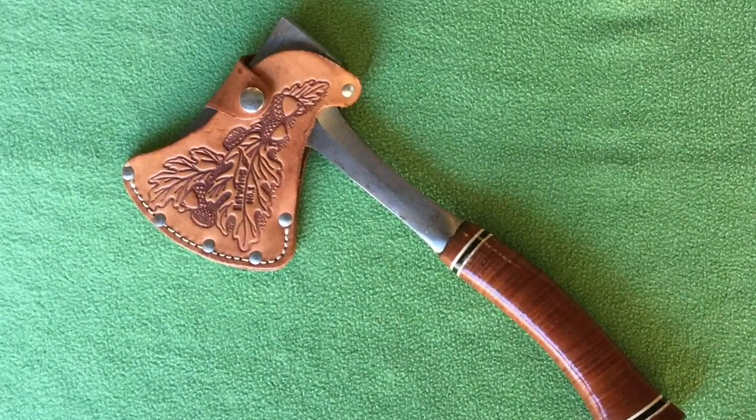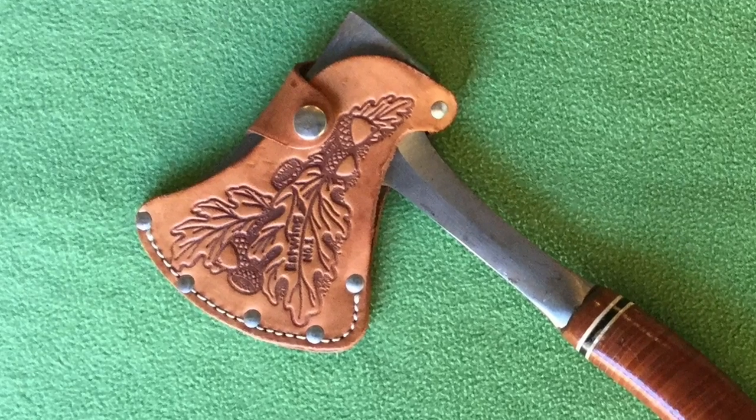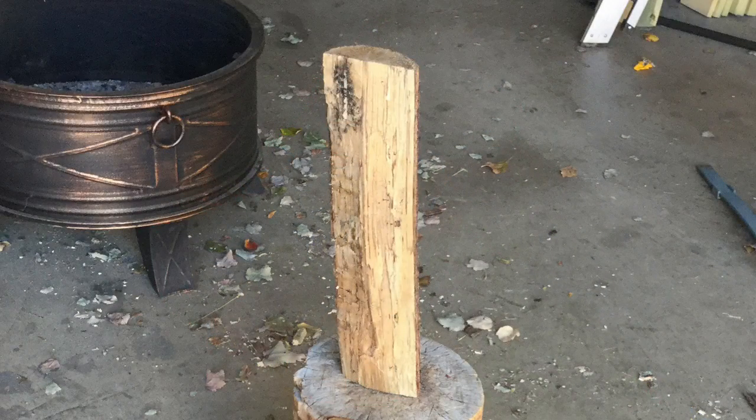Camp axes need a sheath to protect the bit, to protect other camping gear, and to protect the user from injury. Older models of this axe came with a nice leather sheath, but now they come with a nylon Cordura sheath. After examining the axe's features, I used it to split several pieces of firewood.